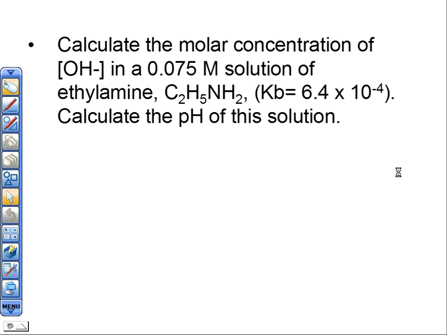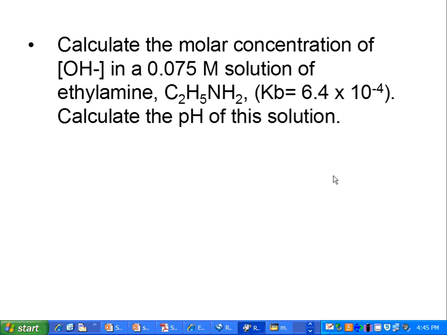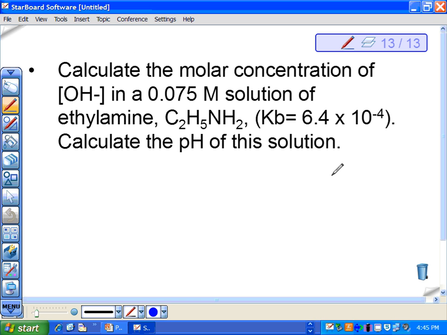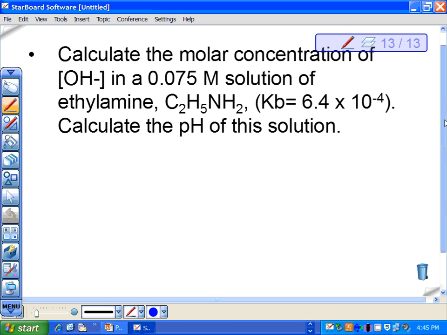Alright, so one of the problems that we did today was to calculate the molar concentration of OH in a 0.05 molar solution of ethylamine, and it's called ethyl because it's got two carbons, and it's an amine. You can see that. So the first thing we would want to do, we are going to be writing.